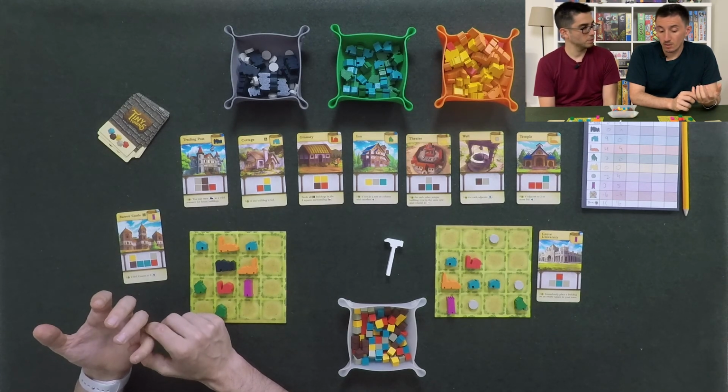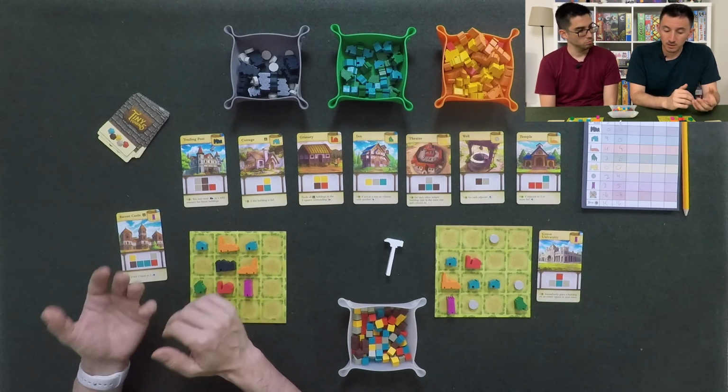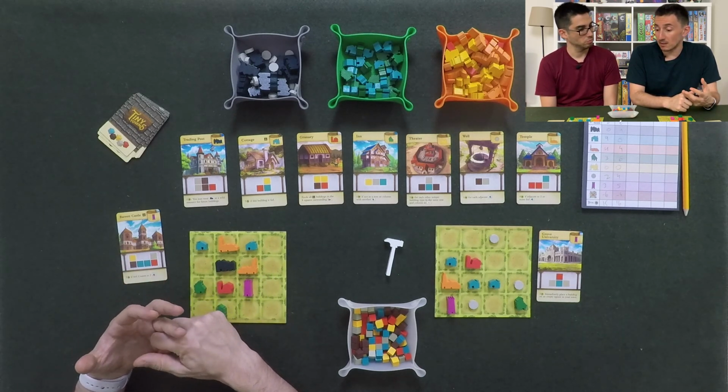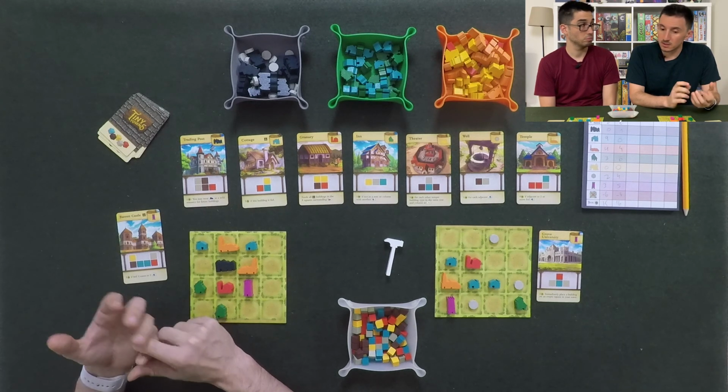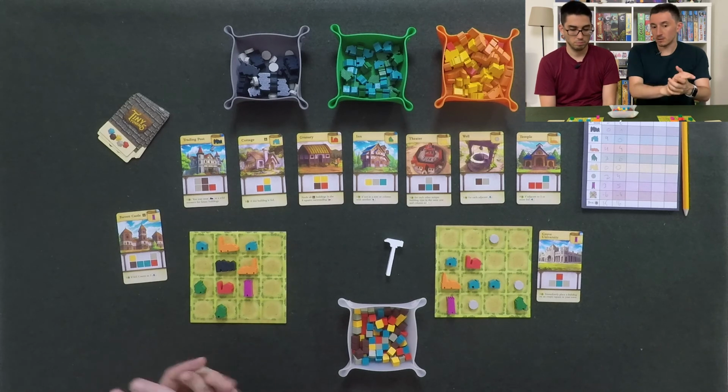But yeah. Yeah, I love the colors, love the art. Yeah. I think that the buildings are interestingly balanced. So there's a lot to like here. Yeah. It's just a bit too light for me. Yeah.